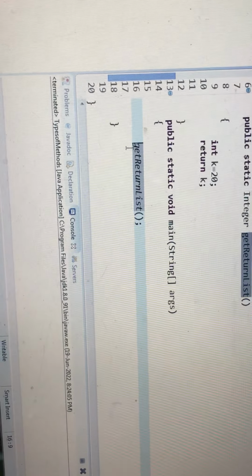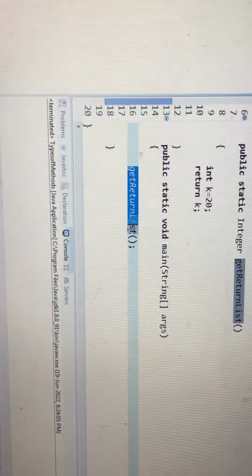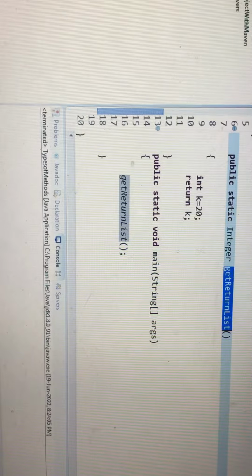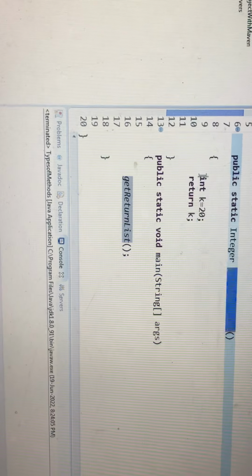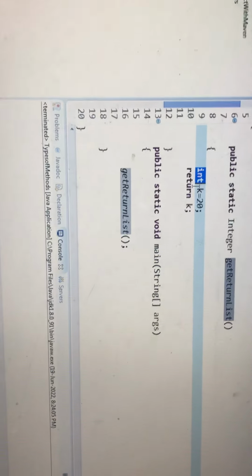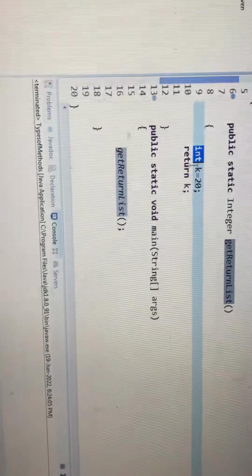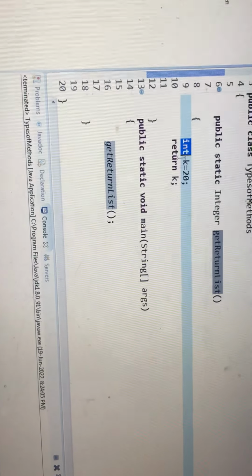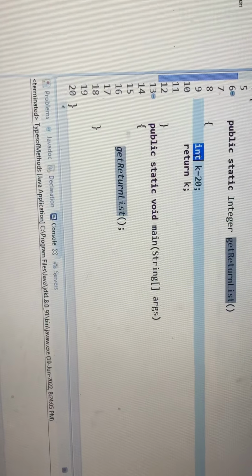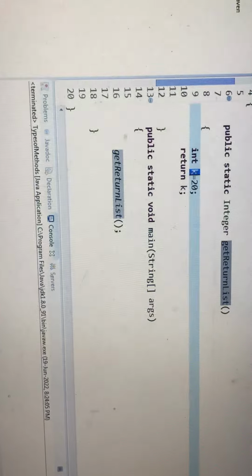What will happen, JVM comes here and checks this method and goes to this particular method. It will take the data type, the integer type. A data type is meant to store the value in memory. So it will take some space for the integer type in memory, and then it will check this one.